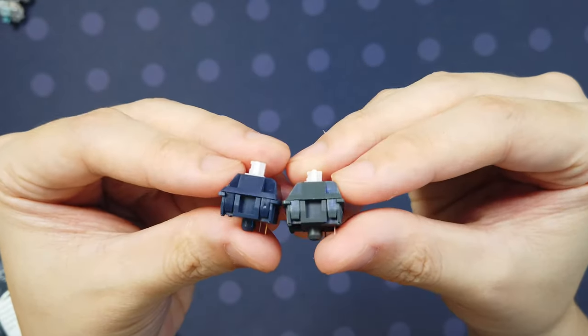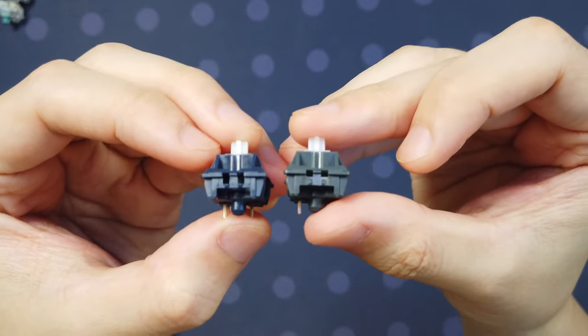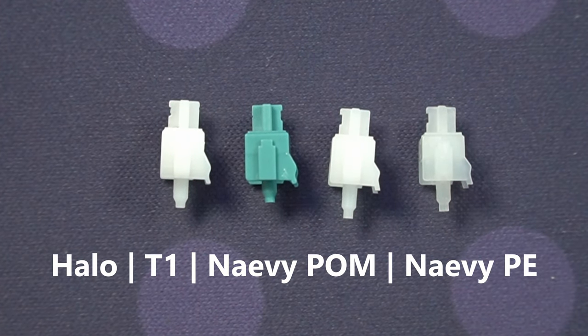So, how do these switches feel? Since the description states that the Naevy switches have an MX Clear-like bump, it's no surprise that they feel like MX Clears. With the Panda-derived housing, however, the tactile feeling is a bit stronger on the Naevy versus the MX Clears. The stock Naevy switch has a stronger tactile feeling than the Gateron Brown or Cherry Brown, but not as strong as the T1 or Holy Panda.